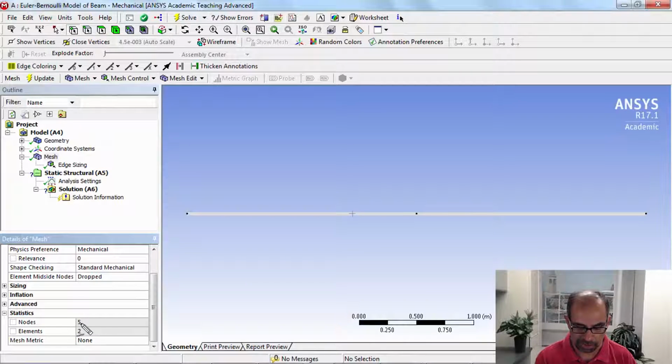Okay. So the number of elements is 2. The number of nodes is 3. And this is node 1. We can consider this node 1, node 2, and node 3. That's all we really need to specify in the mesh. So here the meshing is very simple. But before we go on to completing the specification of the mathematical model, I want to consider what's called the total number of degrees of freedom. We'll take a look at that next.